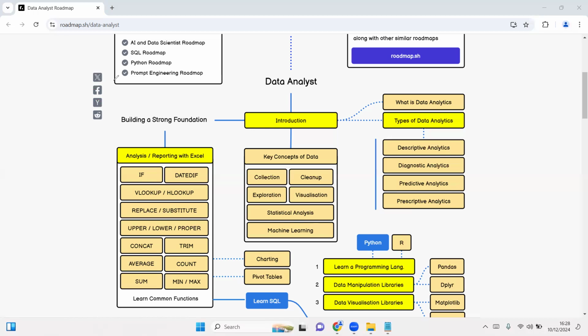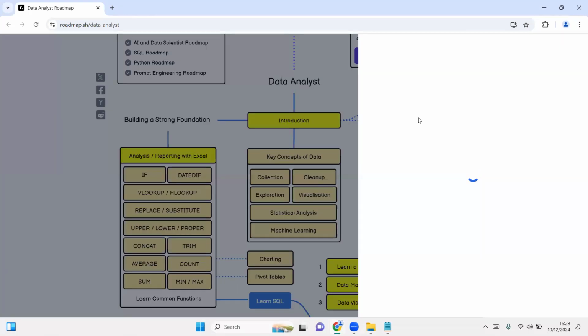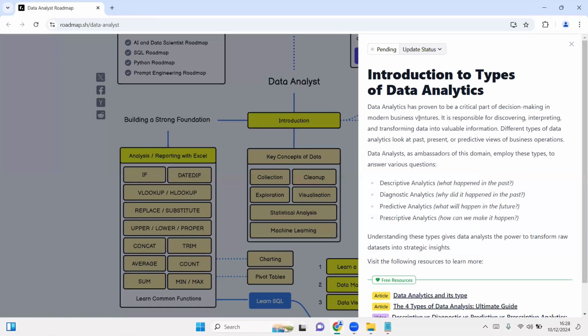Now, if you look at it, you will see that these are very important concepts you need to understand as a data analyst. In terms of what data analytics is, it's typically making sense out of data. That's the job of a data analyst. And for types of data, data is going to come in different types. Some of the ways we can understand the job of an analyst is when they are doing descriptive, diagnostic, predictive, and prescriptive analysis. Let me explain each of them.